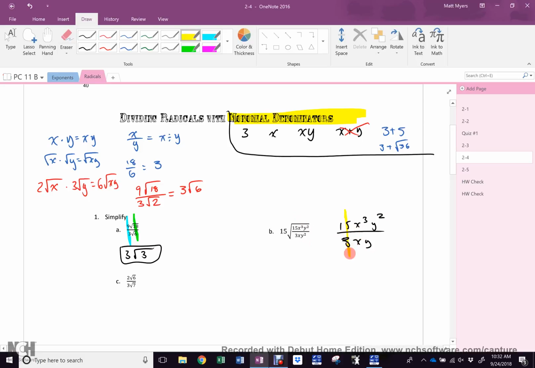What do I do with the numbers? 5. What do I do with the letters? X squared, yes. Oh, y squared on the bottom, thank you. And that's gone, yes? So what I really have is 15 root what? 5x squared. I get out of my head, Ayaka. Is this done? Why not? Because that's got a square root, doesn't it? What comes out? 15x root 5. Everybody cool? Nothing new, right? Okay, tell me what's wrong with C.